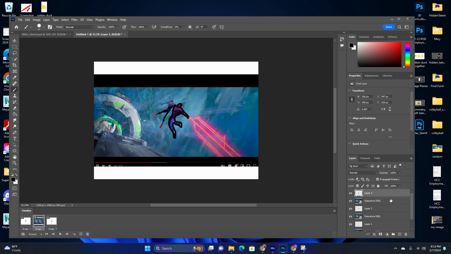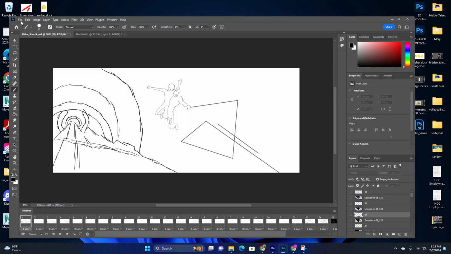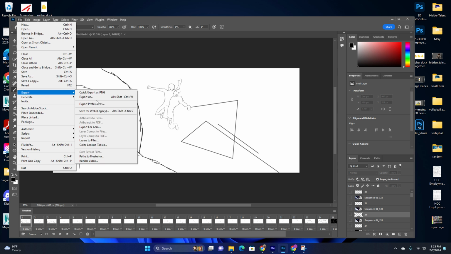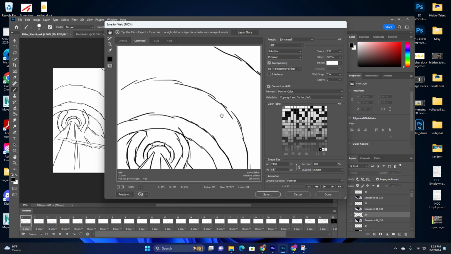But after you have your animation all done, you would go to File, Export, Save for Web (Legacy). Let it load up. See, it comes up as a GIF. And then I don't think I'd be able to see this now because you can only pull it up in a web browser, I think.